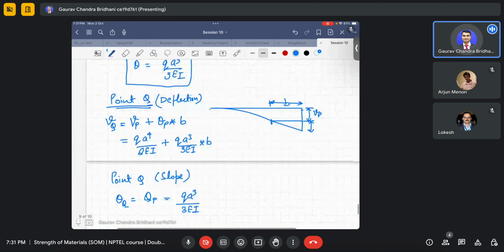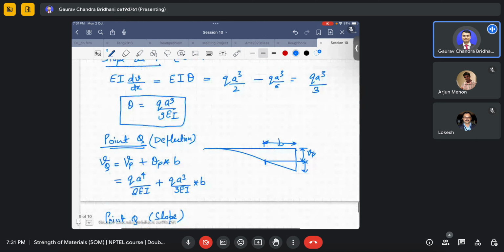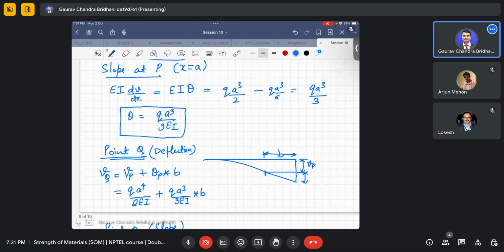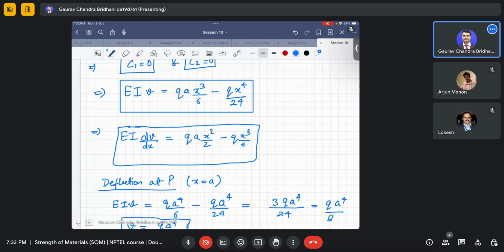So that's how we'll find the slope and deflection. And the integration method or double integration method is one of the most versatile methods. Once we understand which way to use the equation for deflection, then it becomes very easy. Very easily we can find the deflection as well as slope, and even draw the elastic curve. So basically, what is the elastic curve? This equation is the elastic curve equation.